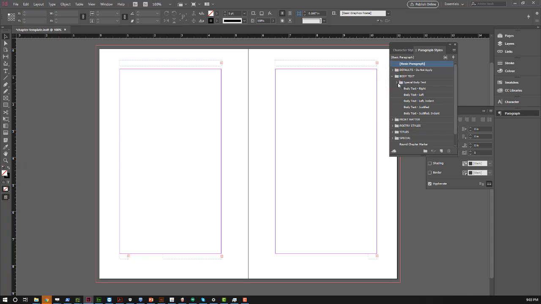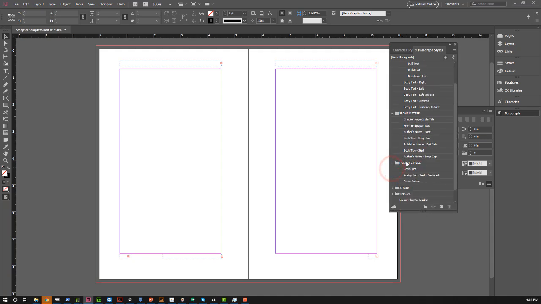So in your body text you'll have existing styles that you can apply. Front matter, that's probably geared towards other types of content. You know, poetry styles, if you have some poems and stuff in your content, these will be formatted for optimizing them. Titles like headings, subtitles, and any special specifics like page numbers and chapter markers and what have you.